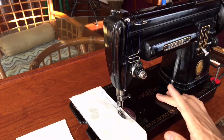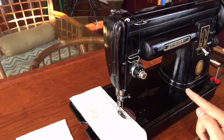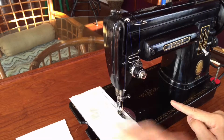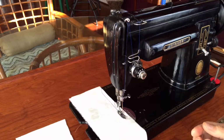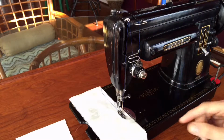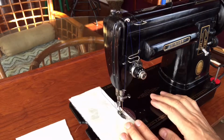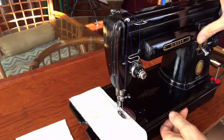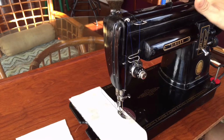And the other thing to tell you about this machine is that it is the only other machine ever designed and built that has the same shuttle and bobbin system that the Singer Featherweight does. And so it uses Featherweight bobbins, and it was designed to. It has the same shuttle hook. So a lot of its stitch quality is exactly like the Featherweight. The difference, of course, is that this machine is about 2 pounds heavier, but it's still very lightweight. And it has a stronger motor, and it's taller.